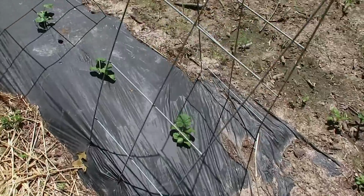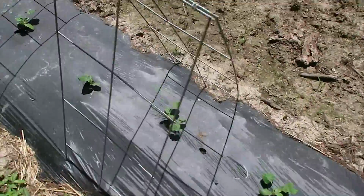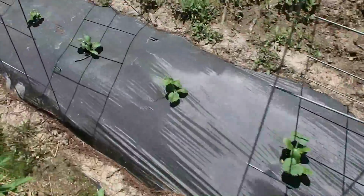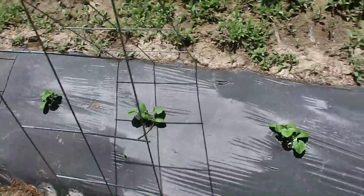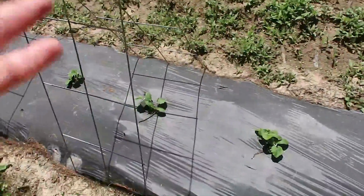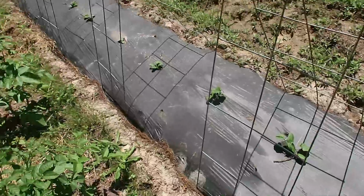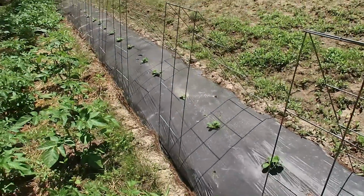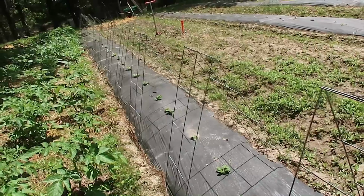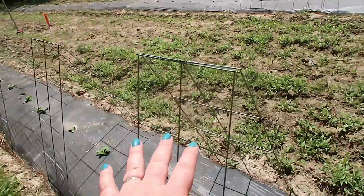Let me tell you about what's growing here. So we've got a dark green zucchini going for a good long time. Now on my seed packs for Seeds for Generations, they said that you can trellis zucchini. And then I've had people write me and say, zucchini and squash don't need trellised. I don't know, I've only ever grown it on the ground. So again, that's where these panels may move.